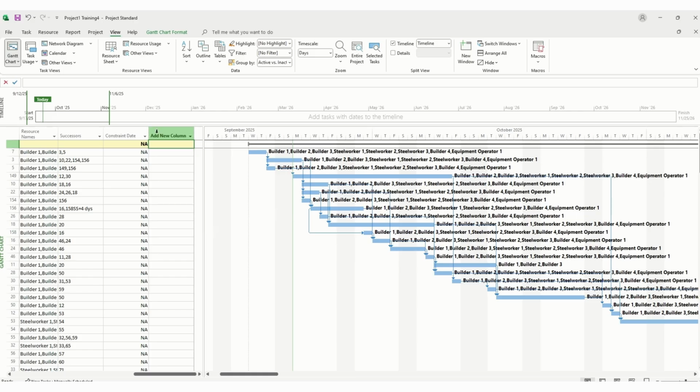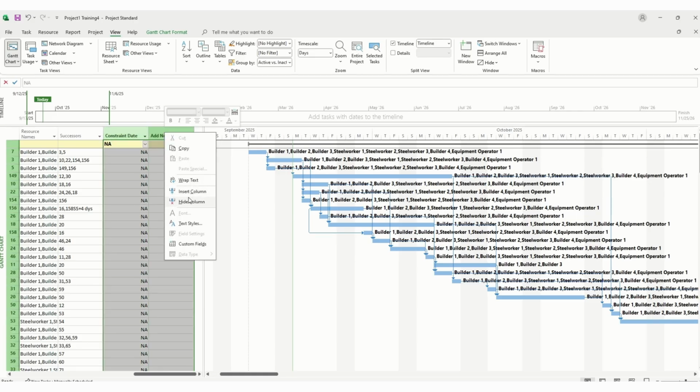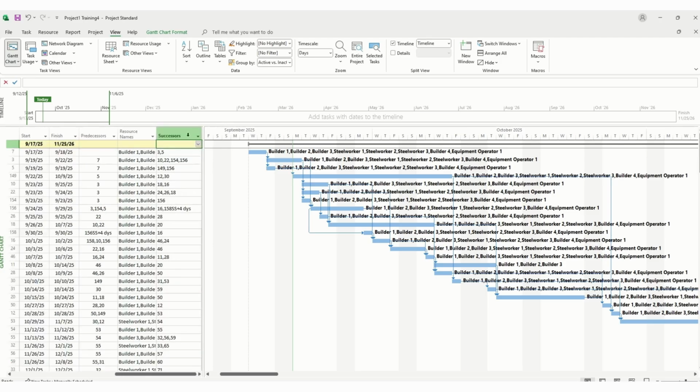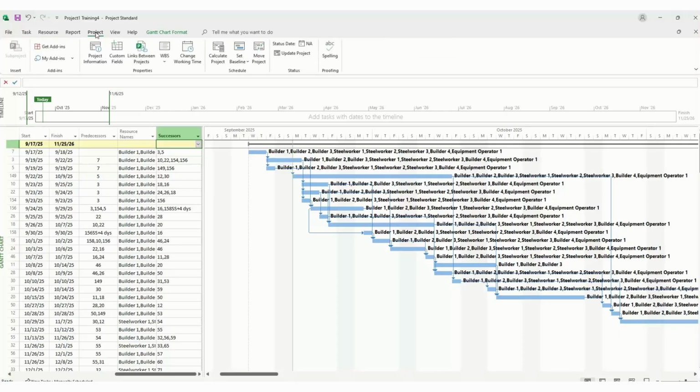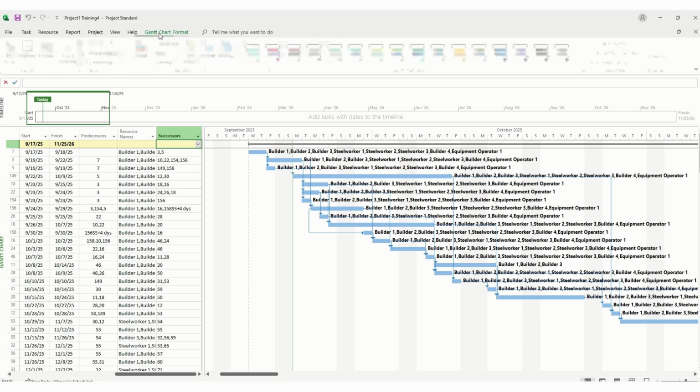Now I'm going to go ahead and get rid of these two columns. As you can see, it's all blue. So there's something going on. Why do I have all blue? Well, the reason you might have all blue is if you go here to projects, you'll see that it has all this, but you really want to go to Gantt chart format.